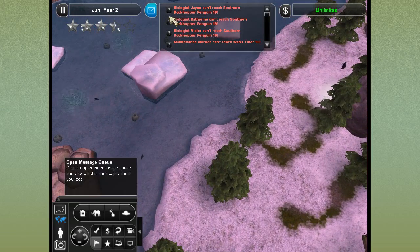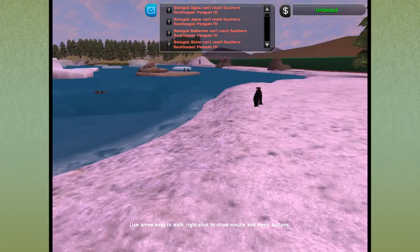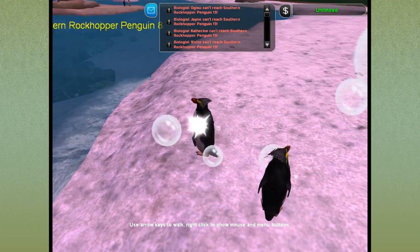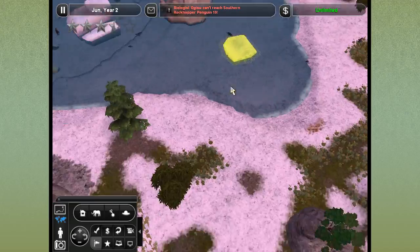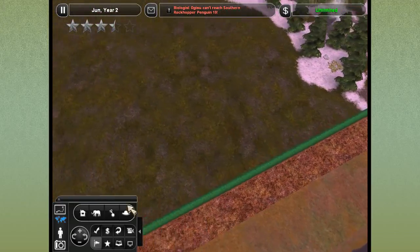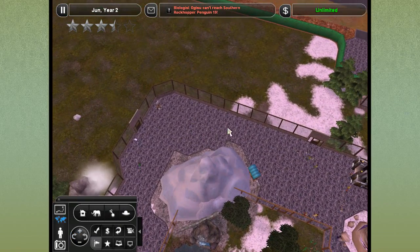All right, so let's see. Let's check on, all right, what's going on, little emperor penguin? Need your scrubs? There we go. Or excuse me, rockhopper penguin. But there we go. All right, we're gonna have to just let the penguins be as they are. Let penguins do as they do for a little bit. And we're gonna pop over here.